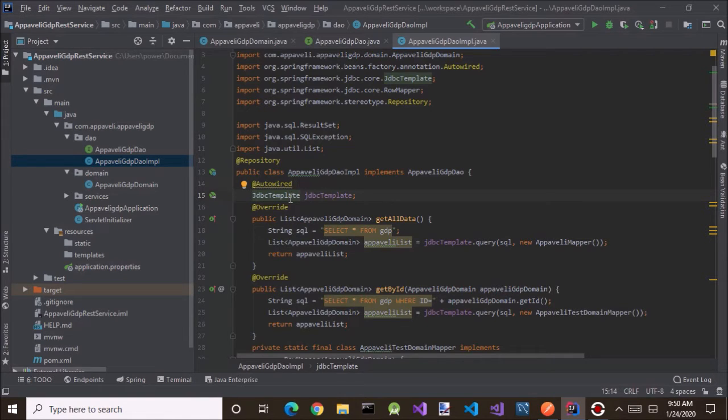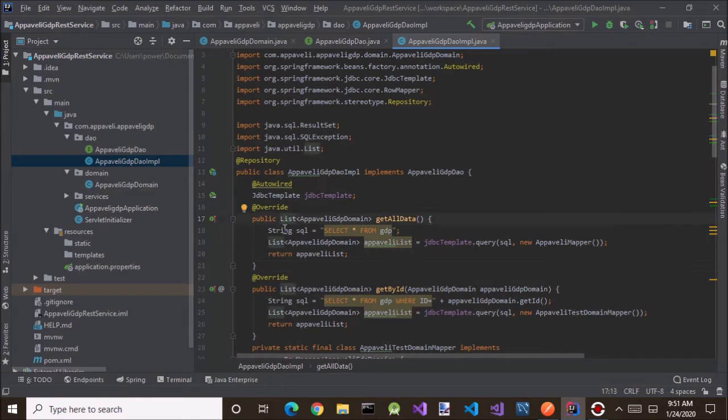JDBC template is a Spring framework that's built on top of the Java JDBC API. With JDBC template, you don't have to write the verbose code and set up the driver class and all that. Spring takes care of that for you. And we're going to auto-wire it to let the Spring container handle this bean and inject it in our application. So let's start with our get all data.